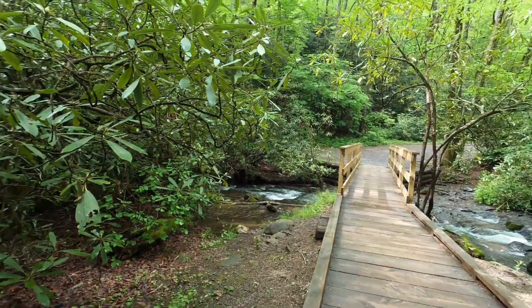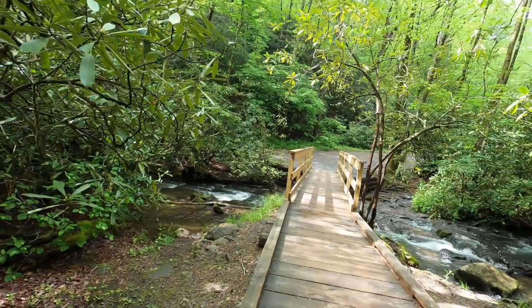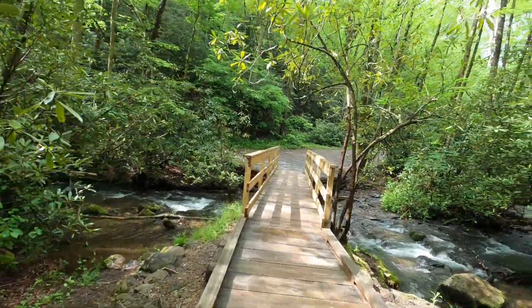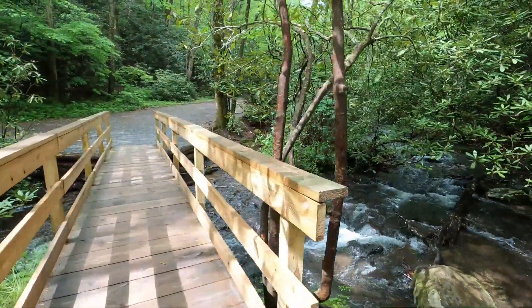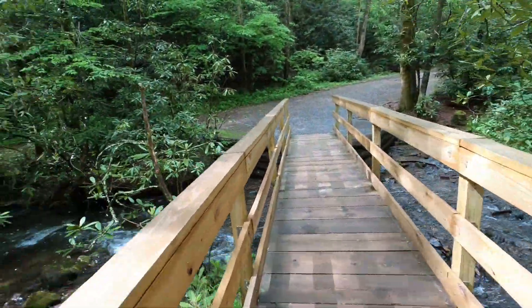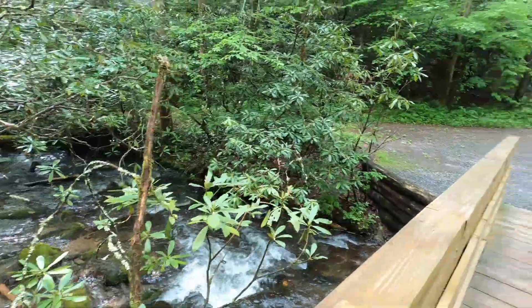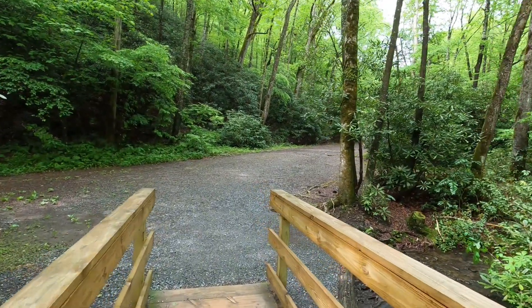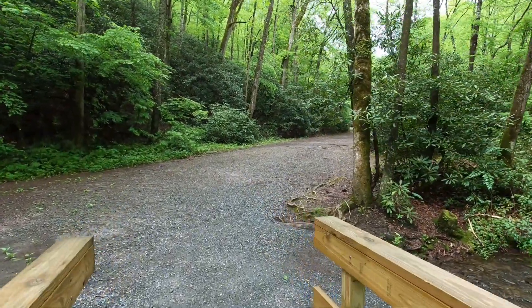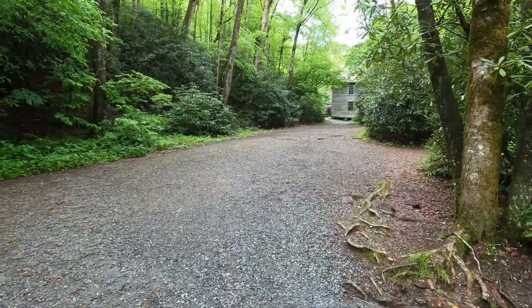I'll do a video on that later. I'm going to some place up here — I'll let you know where it's at a little later. Nice little stream. I've never been to the Smokies. I passed through here a few times in my truck, but I was actually in the driver's seat driving — I wasn't riding on top of the truck. You all know what I mean. I'm just one of those crazy dudes.